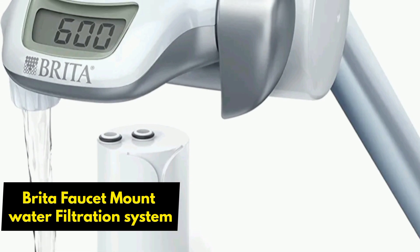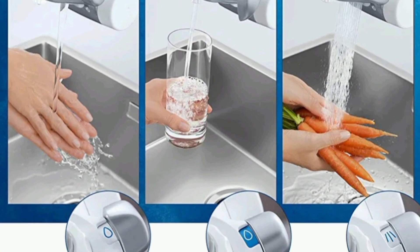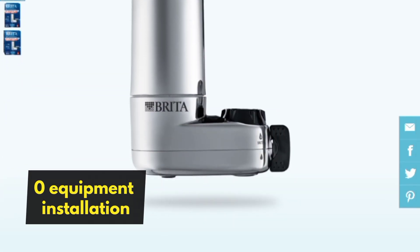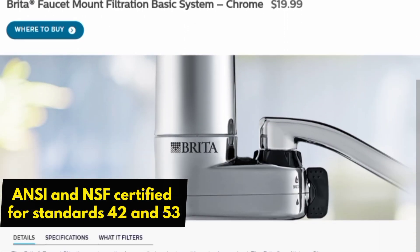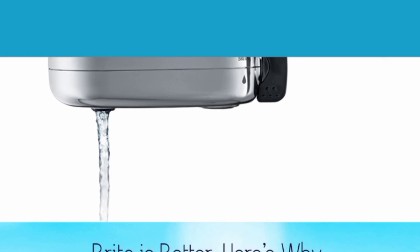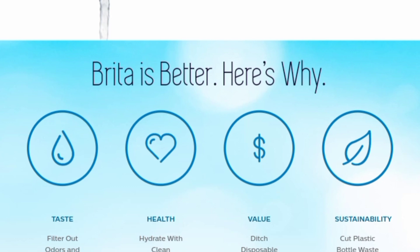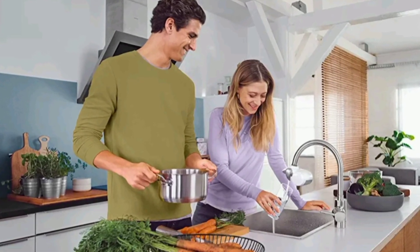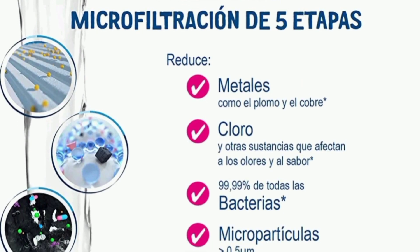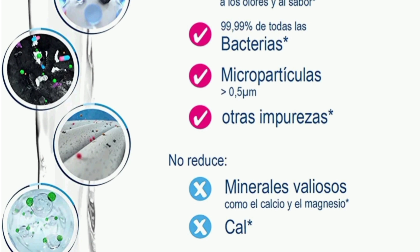Brita Faucet Mount Water Filtration System is one of the most popular water filtration systems for faucets. It's reliable with hassle-free, zero-equipment installation, and fits most standard kitchen faucets. The filter is ANSI and NSF certified for standards 42 and 53, and uses activated carbon, removing contaminants like asbestos and lead, among 58 others. The water filtration system boasts a 99% efficacy rate and a filtration capacity of 100 gallons for 2–4 months at a 0.60 gpm flow rate. Note, however, that despite the chrome finish, the filter is made of ABS plastic.